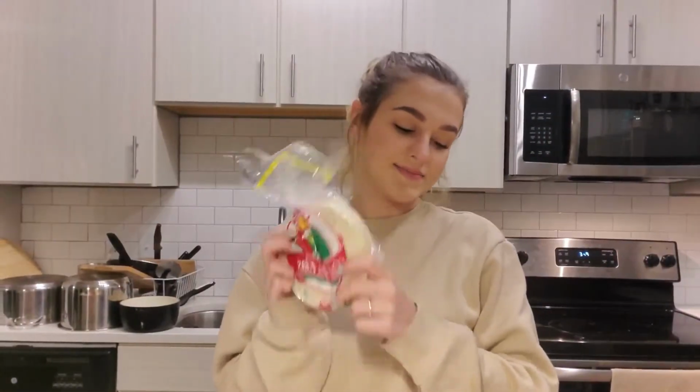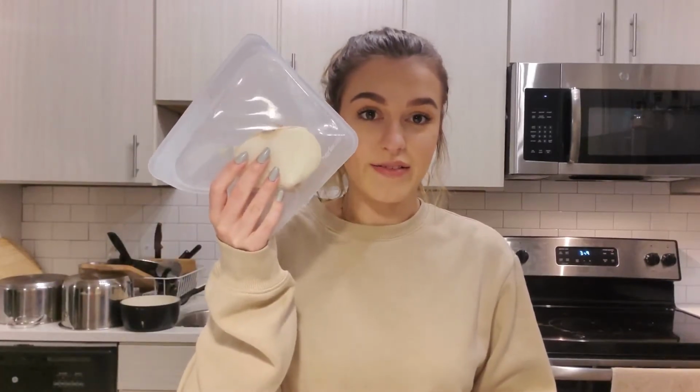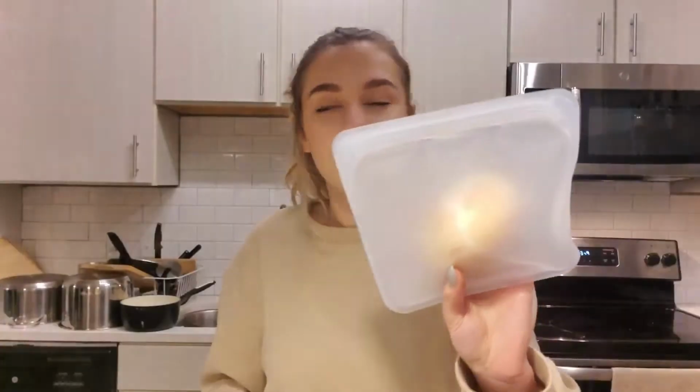Here are our ingredients. Corn tortillas. Chihuahua cheese. Is it healthy? No, I would say probably not. However, it does have a good amount of protein in it, and it makes a really big difference whenever you're making Mexican food at home. Enchilada sauce. Frozen spinach. An onion. By the way, these silicone bags are really cool. I think you have to buy them individually, but well, watch. I'll try and open it.